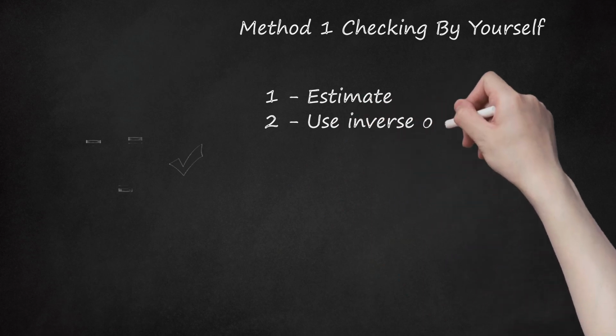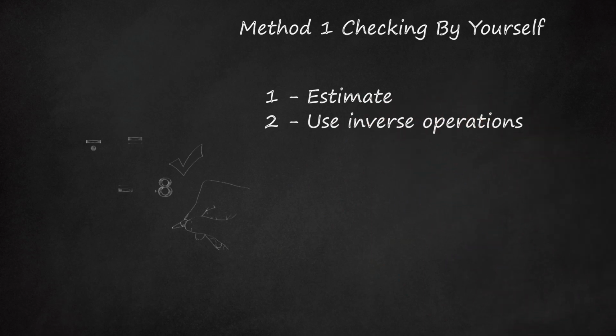2. Use inverse operations. Inverse operations are operations that undo each other. You can think of them as opposites. Addition and subtraction are inverse operations. Multiplication and division are inverse operations, too. If you do a problem with any one of these operations, you can use its inverse operation to see whether your calculations make sense.